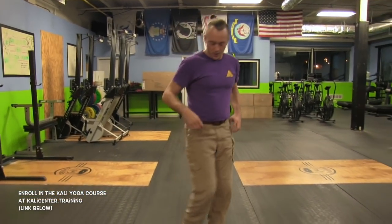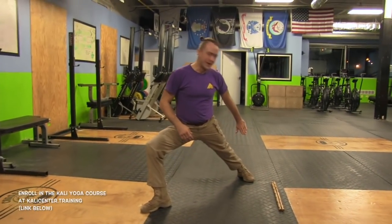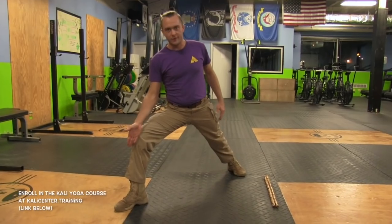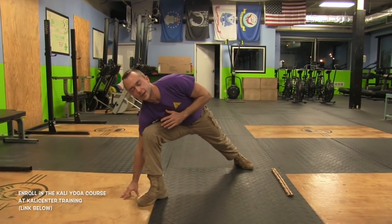Next one is side angle pose. So for this one, it's gonna be a standing pose. Really work with the coordination here, strengthen through the legs, get some grounding in your environment. So we're gonna turn the right toes out, almost kind of like a lunge. Keep the back toes turned in slightly. Now knee is right over the ankle. Classical variation, fingertips come down on the outside of the foot.